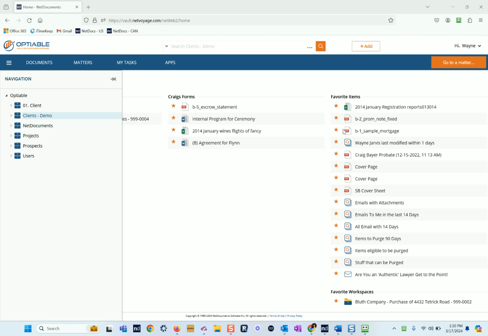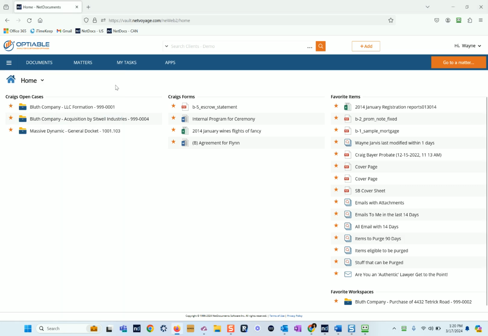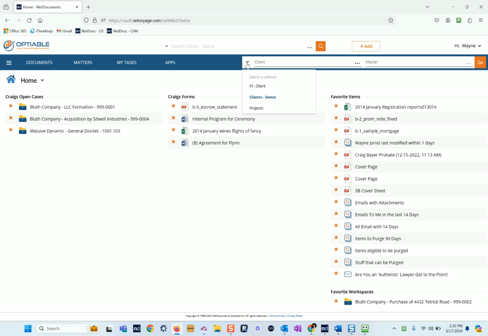So, the first thing you have to determine when you're looking for documents is it a folder based cabinet or is it a workspace based? So if we come over here to this go to matter button, this is a workspace based cabinet. I have to choose a client. I have to choose a matter. If you click on the arrow here, you will see the other workspace based cabinets that you might have. And you'll simply come down and choose one of them and then fill in the information. So if the cabinet is workspace based, you will see it wherever this orange button is, where you can click on the drop down arrow and then you can choose a different cabinet.